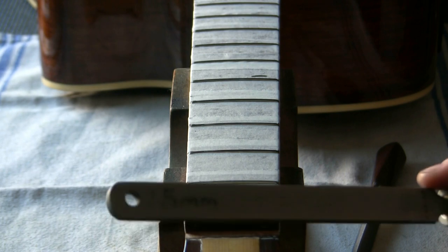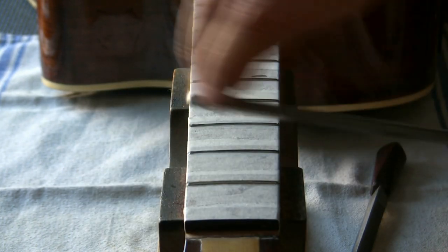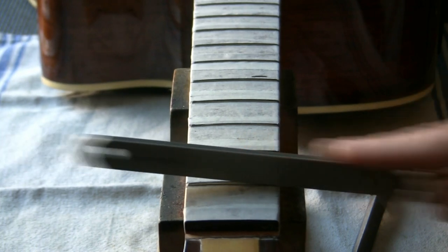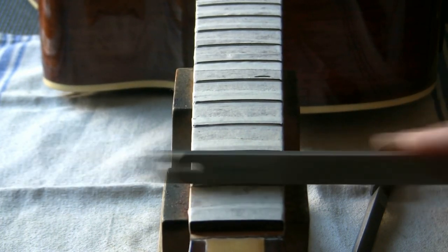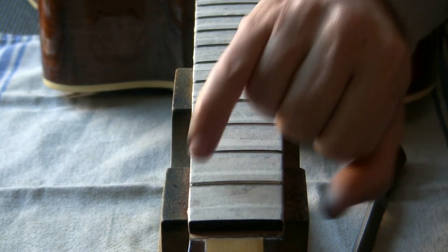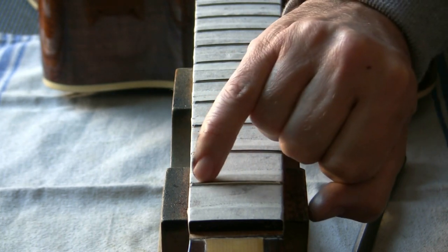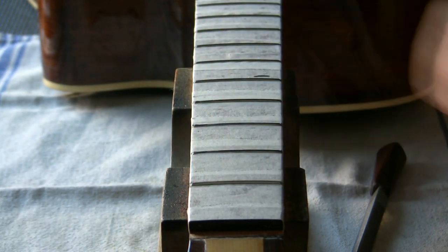Once that's done, I'll go across with a 2.5mm crowning file. You see it's got a crown in there, it's shaped same as a fret, and I'm just going to finish it off by re-crowning it. Now, I don't know if you can see, but I've got a really thin line, probably no more than a third of a millimetre, probably even less than that, quarter of a millimetre, 0.2 or a fifth of a millimetre, right down the centre of that fret.